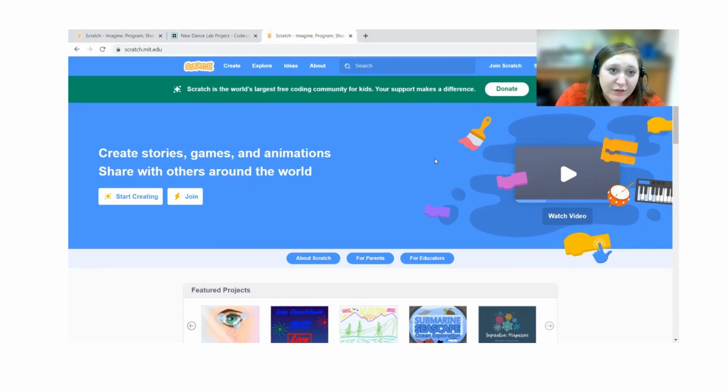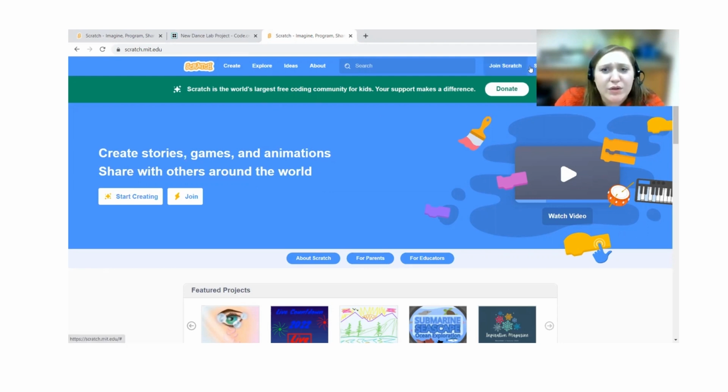You can save your projects, send them to different places, and go back and edit them in the future. I'm going to be using the free version and creating without saving it. So if you want to create without saving it, just press create, okay?